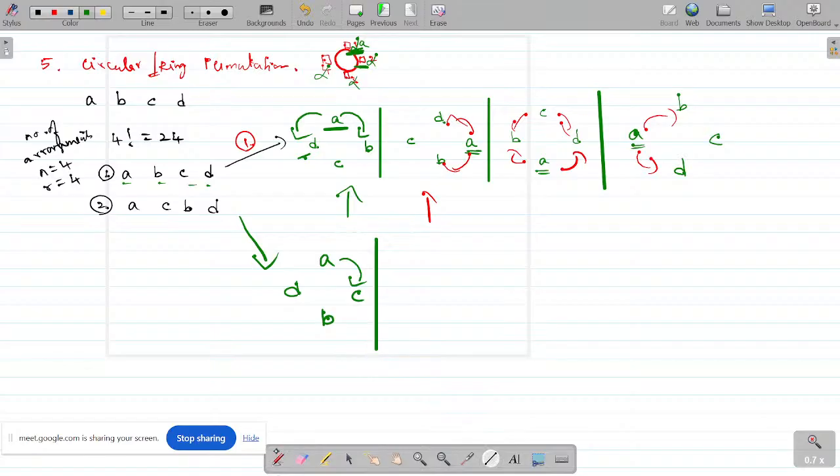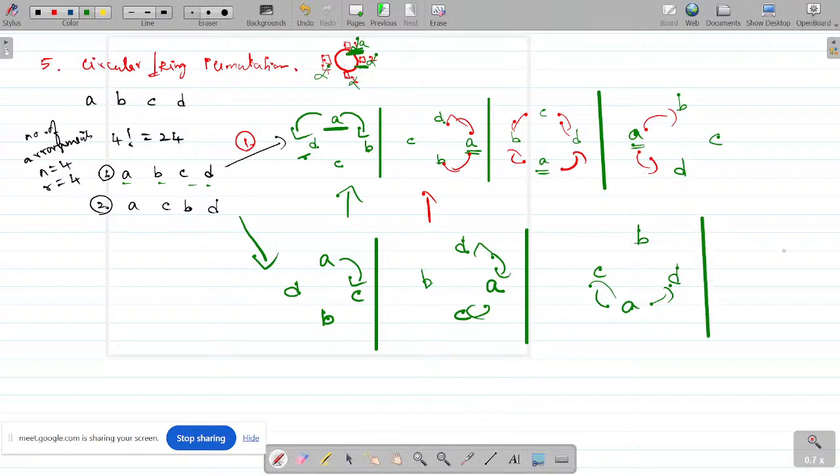Now tell me, if I change the position, see, this position only we know. I can make A sit here, then C, then B, then D. What happens? No position is changed. Next case, where I make A sit over here, then C here, B here, D here. See, no position is changed. The last case: A here, C here, B here, and D here. See, nothing is changed. So whatever you make, we thought I get four different options, but no, I get only one.